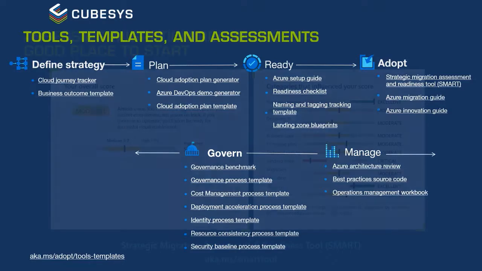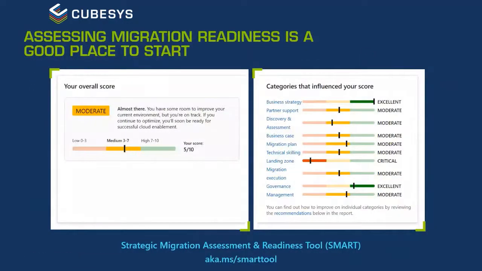Definitely. One of the main tools I want to recommend that everybody looks at, whether you're currently in your migration plan or strategy, or whether you're in the earlier stages of it and you're still trying to define your strategy, I really recommend you look up SMART tool, the Strategic Migration Assessment and Readiness tool. This is a tool that will help you understand if you've got not enough planning and strategy in place, or if you need a bit more partner support, and it can give you some breakdowns on how you can improve on these areas.